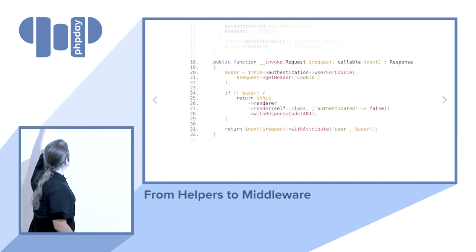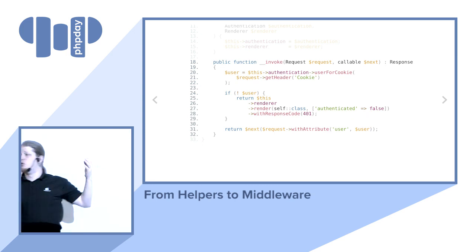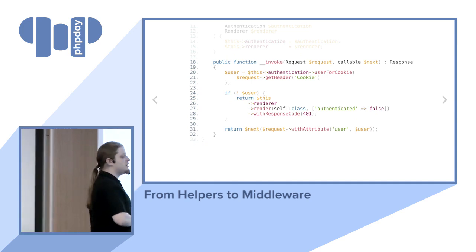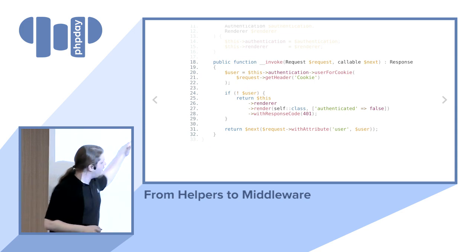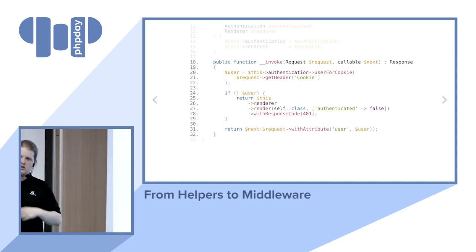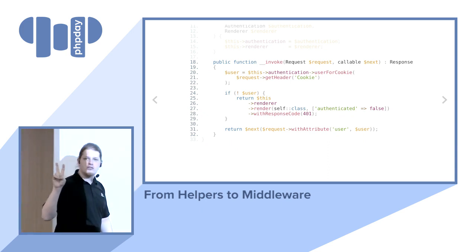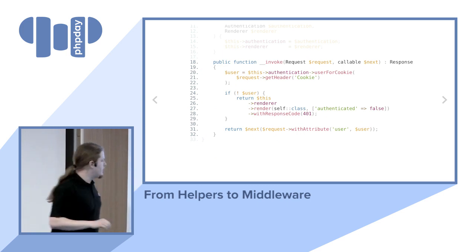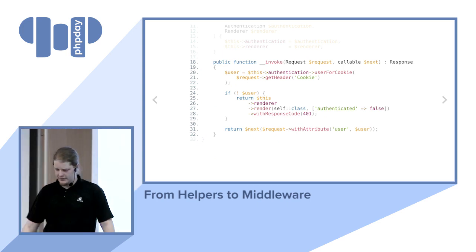From the cookie, it will check if we can find a user. Cookie, not cookie, up to you how you build your authentication there. Dealing with cookies is complicated. Be sure you know what you're doing if you're doing that. If you're not authenticated, then stop execution, produce a 401. So you see now 2 layers, 2 different response codes. Very explicit already. And then we render the next action by adding the user to our request.